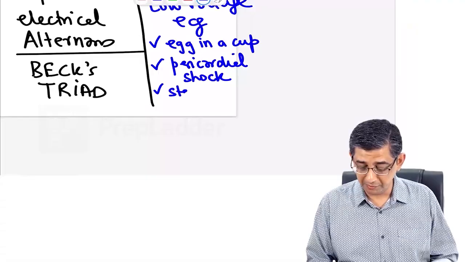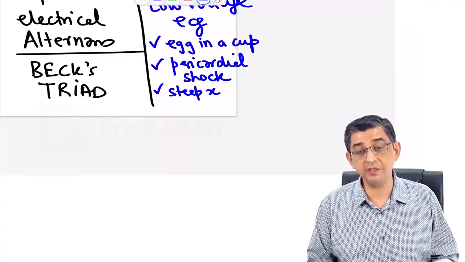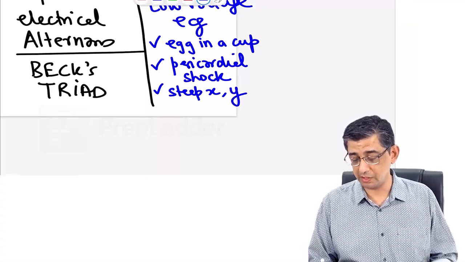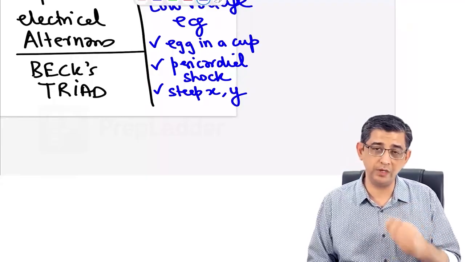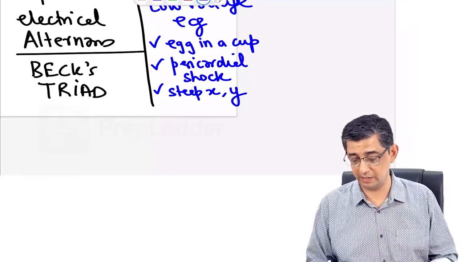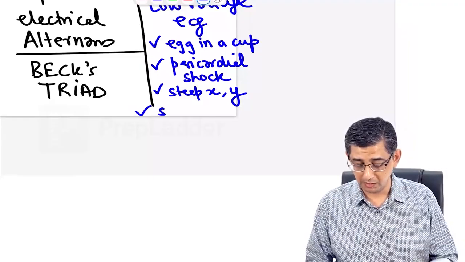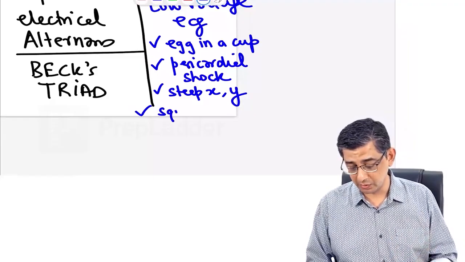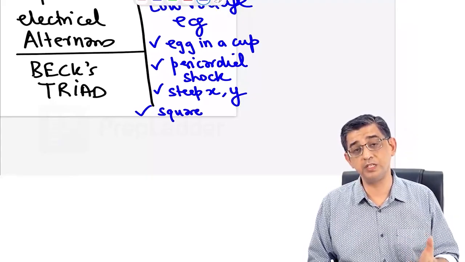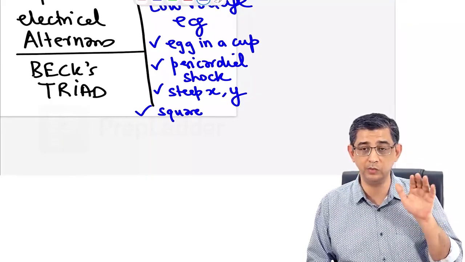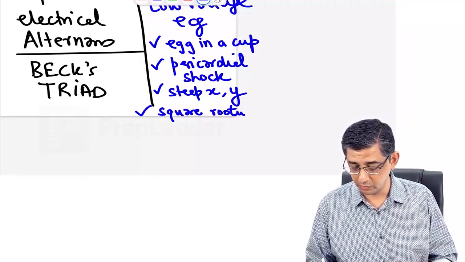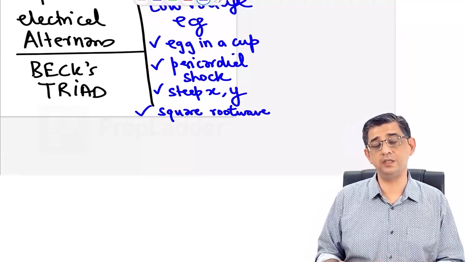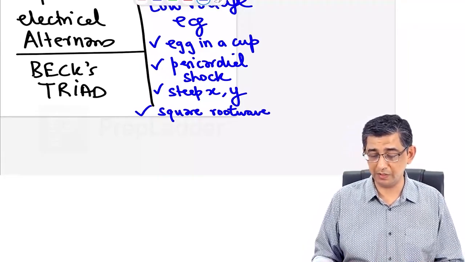If he gives you JVP finding, this question should be a piece of cake. I mean, if he himself is saying steep X and steep Y, then you don't need to focus on anything else. The only time when you read steep X and steep Y is constrictive pericarditis. And if he gives you a finding with respect to cardiac catheterization, which can be visualized even on a Doppler, of blood hitting the wall and bouncing off, the square root sign, then again that I would say is a bonus for you, in a sense that these are very classical terminologies that will help you identify these conditions.